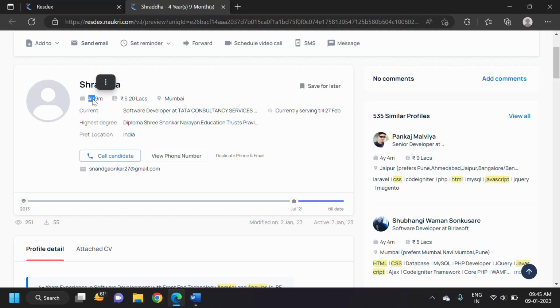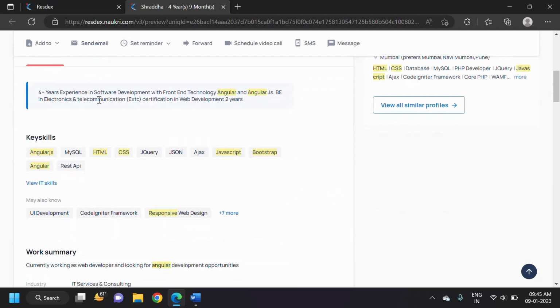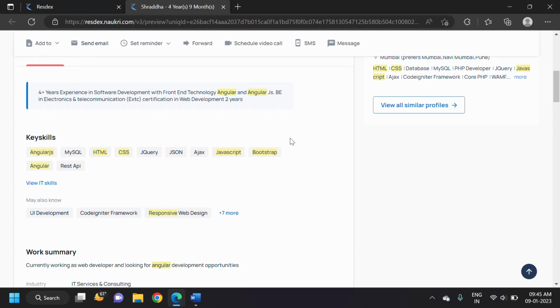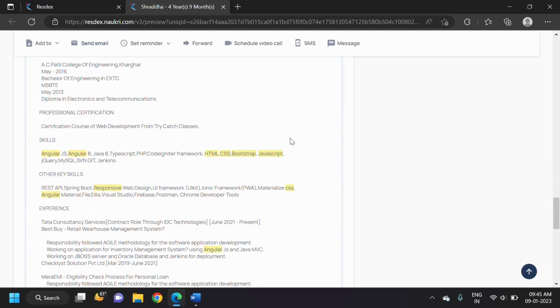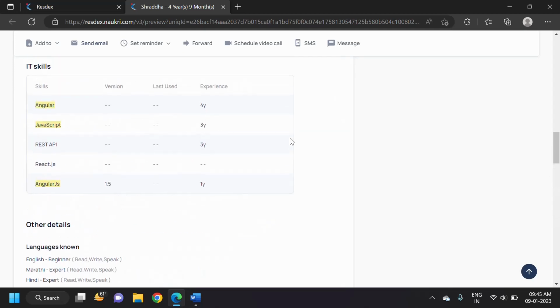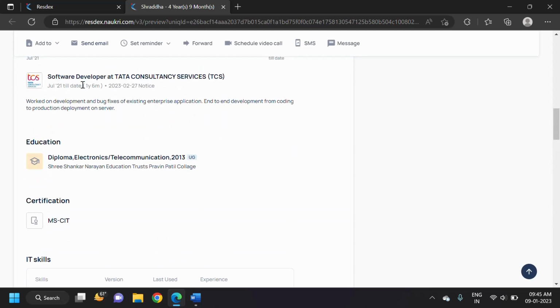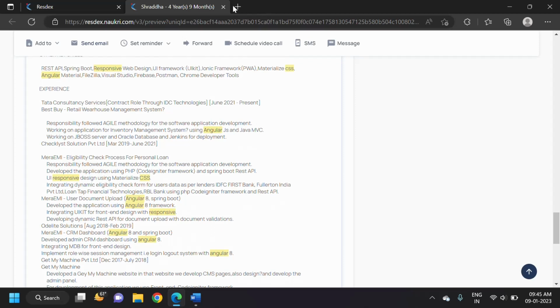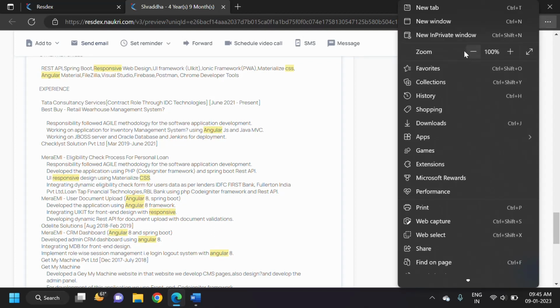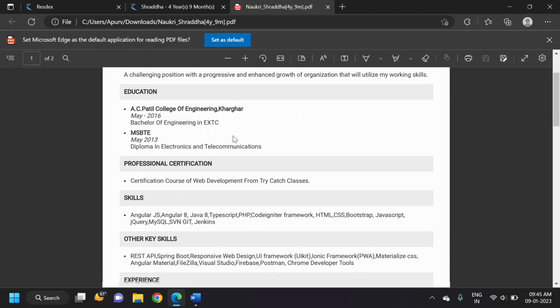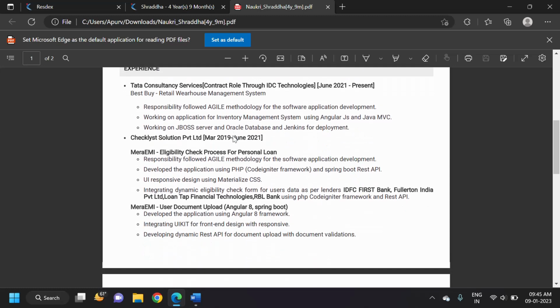So this candidate, although Naukri is showing 4 years and 9 months of experience, and they have mentioned such experience in the resume and in the profile as well, it's not matching with the details. The candidate has started in 2021. How come they have an experience of 4+ years? So for that you need to go through their resume. Just go to the downloads. I'll open the resume again. I'll go through the career timeline of this candidate. Okay.